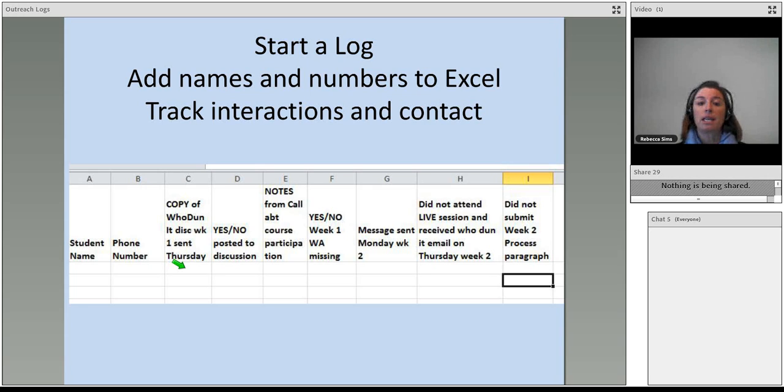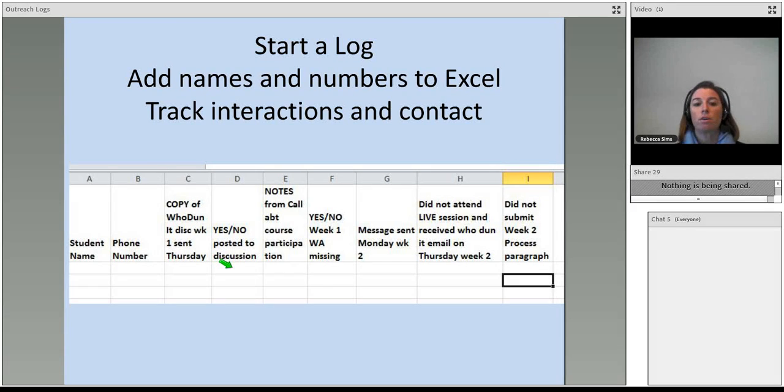And I like to keep track of that right here, because then I go back in at the end of the week and I check to see if the student did in fact go ahead and post. And that shows me when they do, and they often do post after that initial email and phone call, that it was effective, that they took that message that I left or that email that I sent to heart, and they've now engaged in the course.